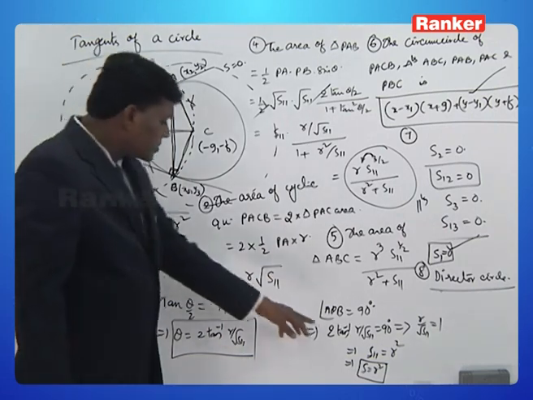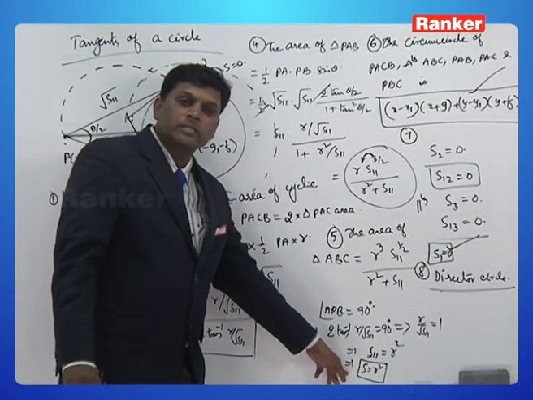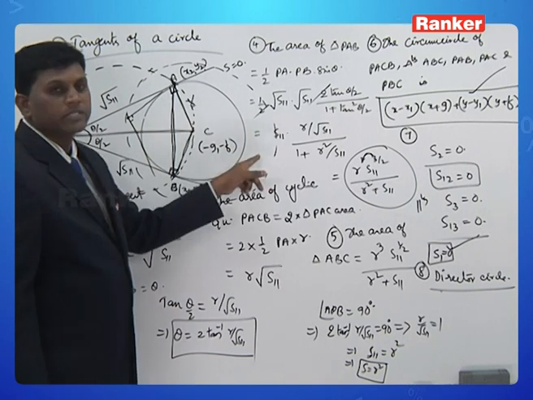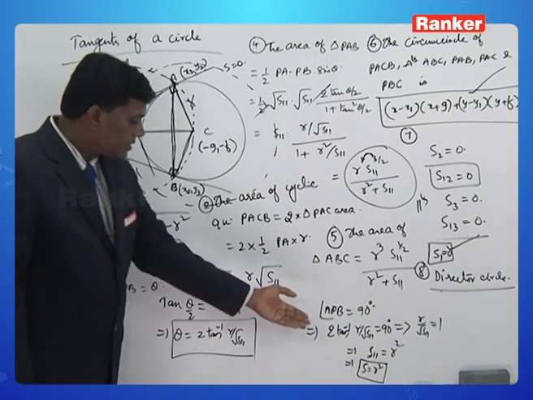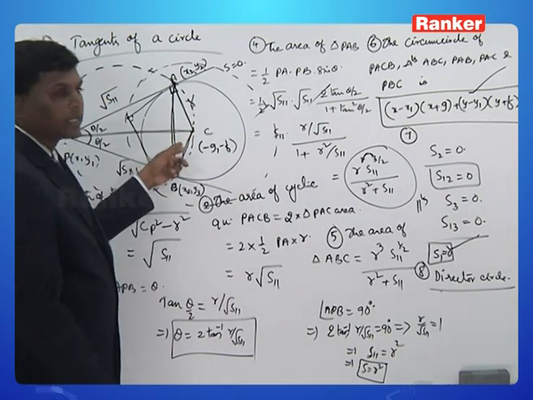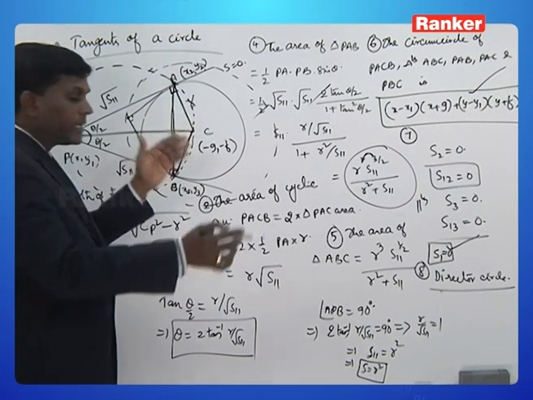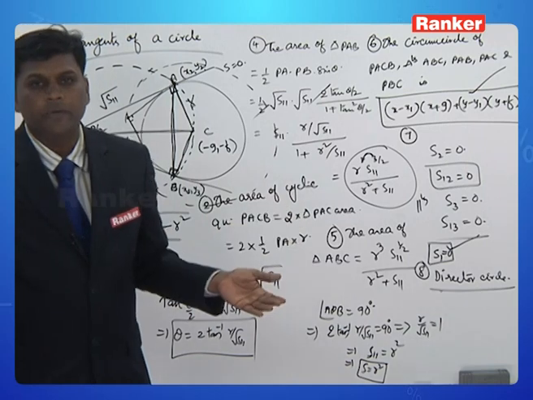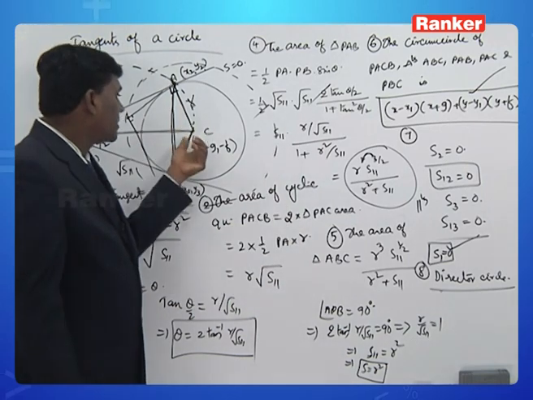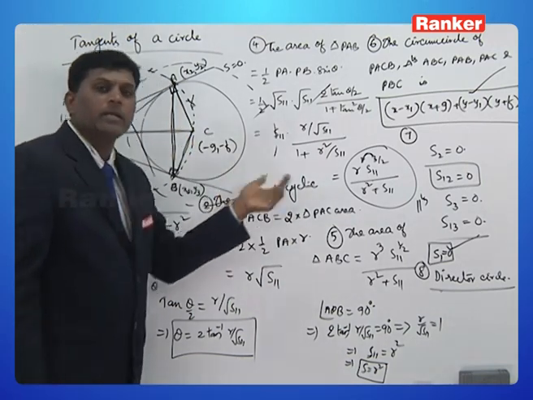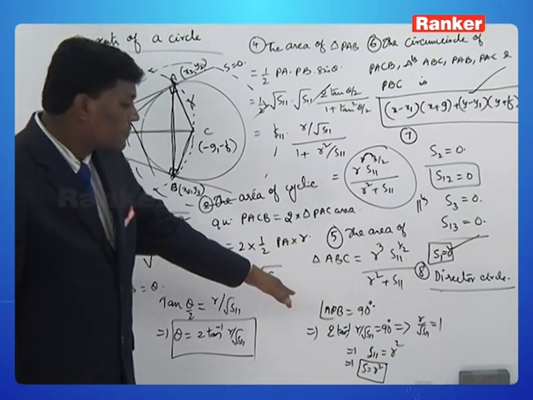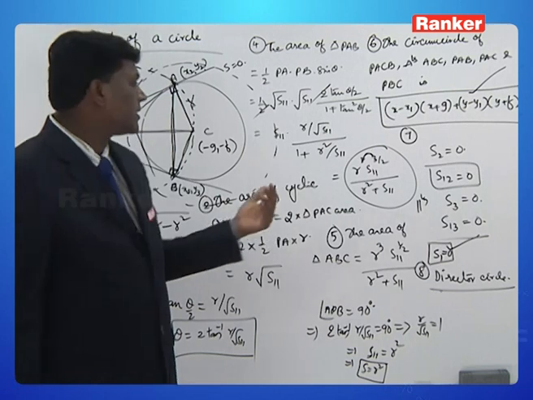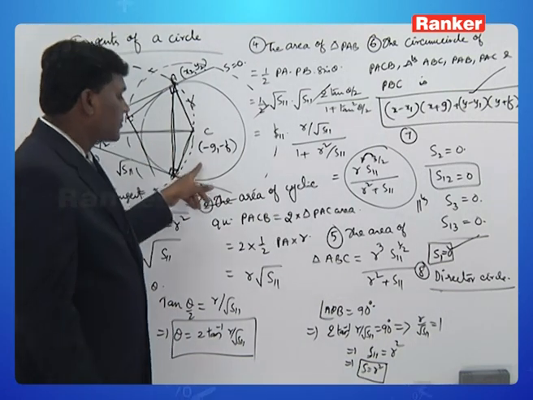Here we can also find its radius as root 2 times the radius of the given circle, and of course it is concentric with the given circle. Therefore, the director circle can also be obtained using the center-radius form, because the center is the same as the given circle's center and the radius is root 2 times the radius of the given circle. That's why we can use the center and radius form also for getting the circle equation.